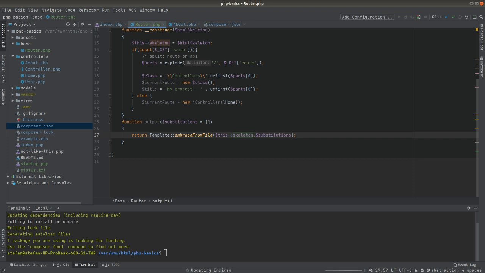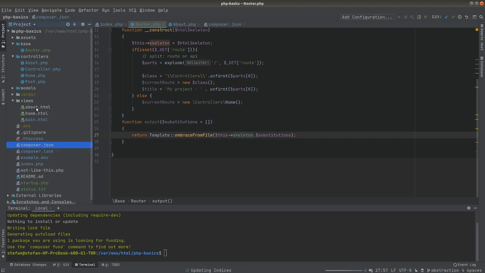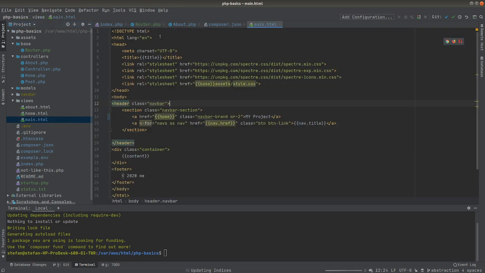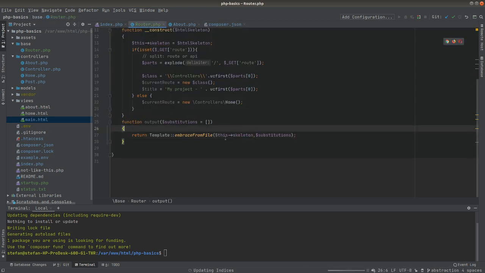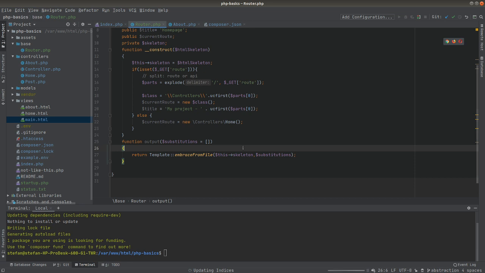Okay. So the reason we want to do this is to make this base reusable. So we don't know how our views in other projects might look like, and whether or not we're going to call this main, and how that's going to look and work in general. So we're just going to pretend that we don't know that this is in views main, and you have to pass that in from above, right? That's basically how we're going to capture this issue.